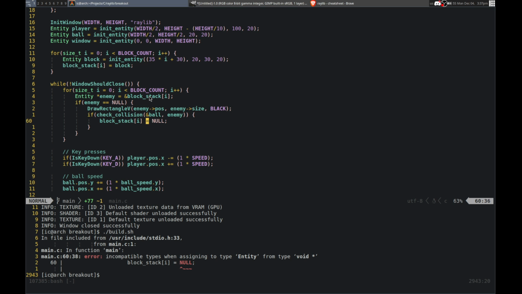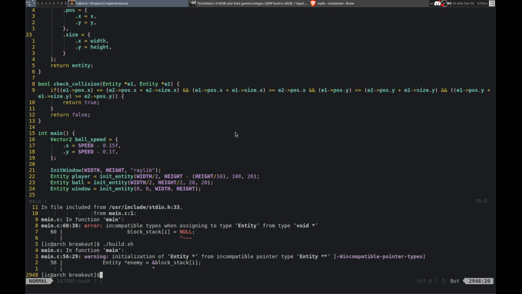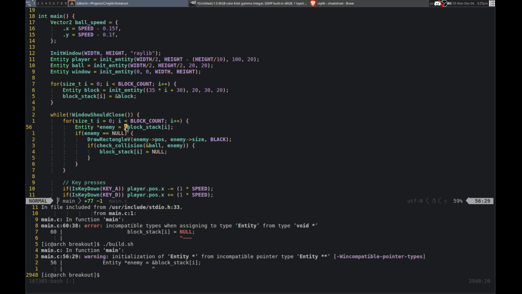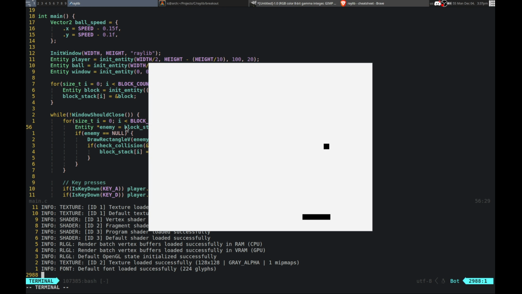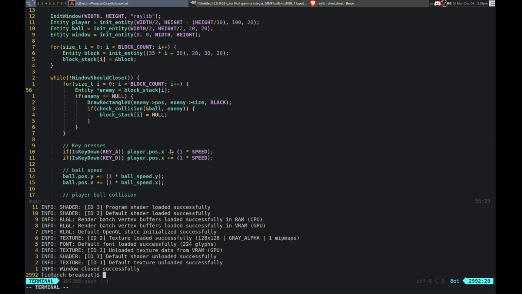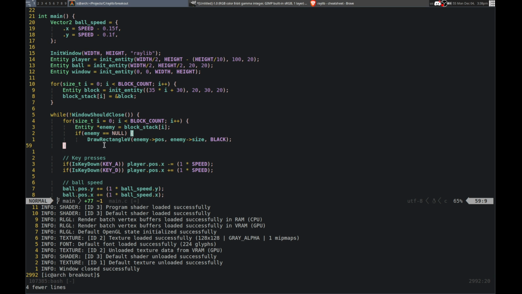Okay. Yeah, so maybe this needs to be a pointer actually. So something like that. And now, yeah, then we don't need this. And let's see. So, okay. And all the blocks are not there, so it did not work. I get rid of this. Oops.